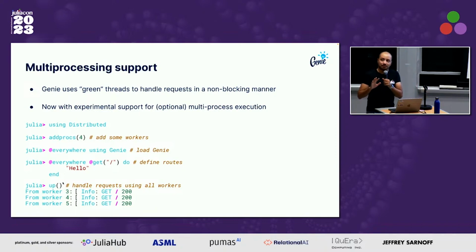Now we have to say that we haven't seen big improvements in terms of requests per second, so in that regard, don't expect big improvements. What we have seen is decreased latency when answering a request. But the most important part about this is that now a Genie application can be run in a distributed manner across computing clusters.